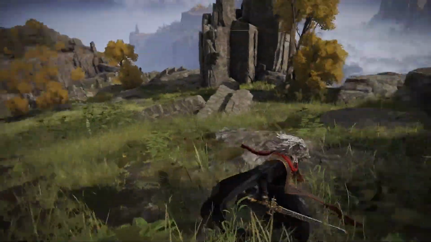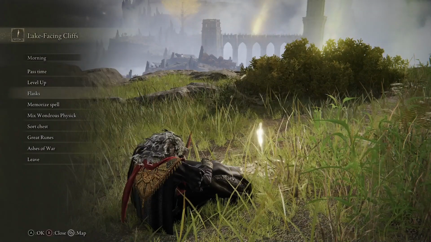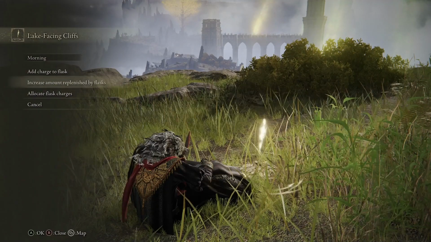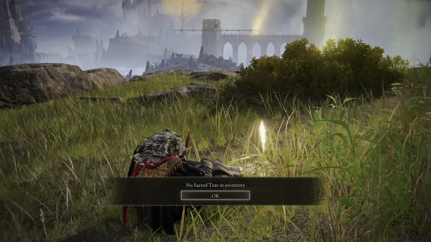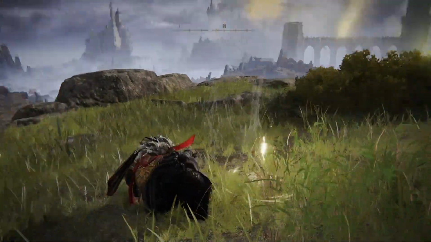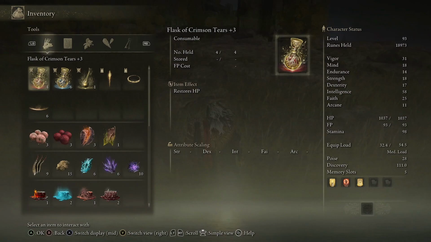And then you take that to a site of grace. You go into your flask menu. So if we do that quickly, if I rest, we come in here and we go to our flask menu. Then if you increase the amount replenished by flasks, you can use a sacred tier to do so. Obviously, I have none. But mine at the moment are plus 3. And it saves some of your flasks. Both your blue and your reds will be plus 3. Obviously, once you've had 3 sacred tiers, it goes up plus 1 each sacred tier.